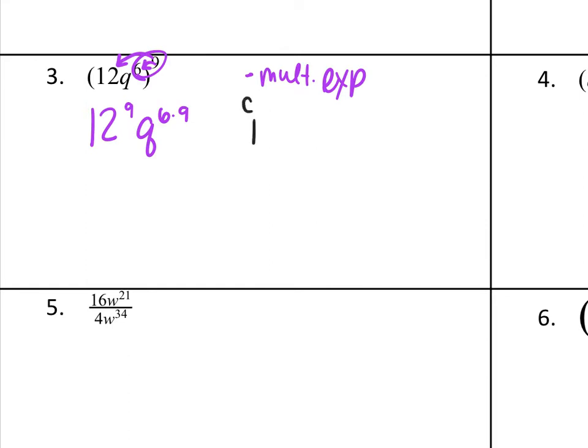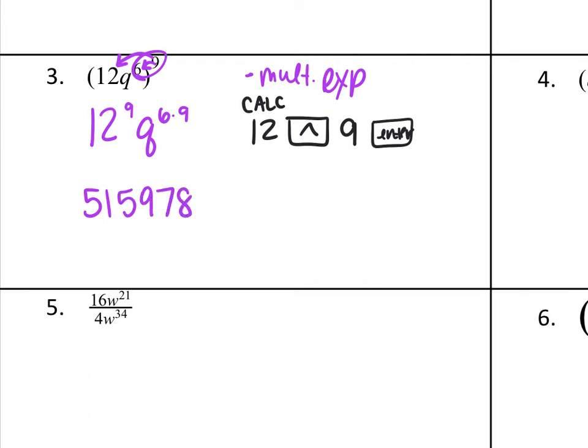On the calculator you'll type 12, and then the little button that looks like an up arrow, which should be on the top right for my calculator, maybe different for others. And then type the exponent, which is 9, and hit enter. So 12 to the 9th is going to give you a really huge number. Geesh. Okay, could have picked a better one there. So 5, 1, 5, 9, 7, 8, 0, 3, 5, 2. Add your commas, and then q to the 54th.